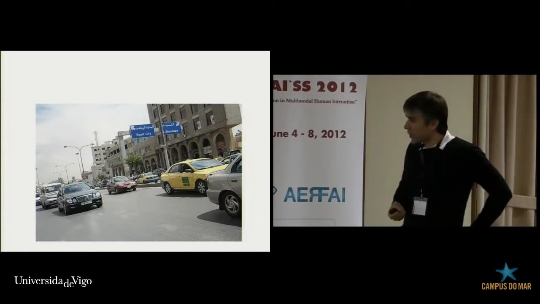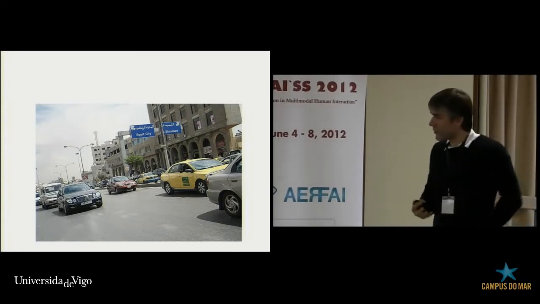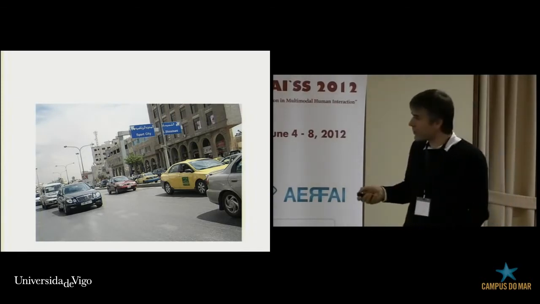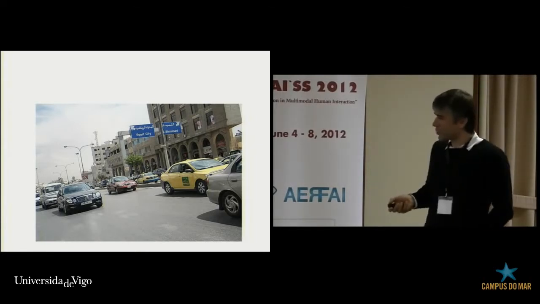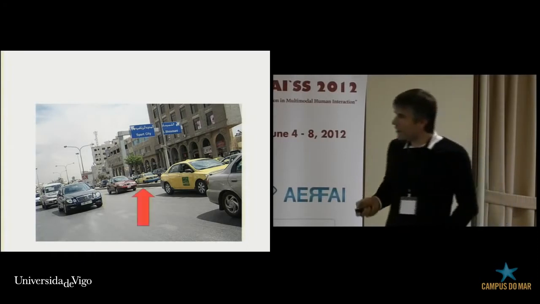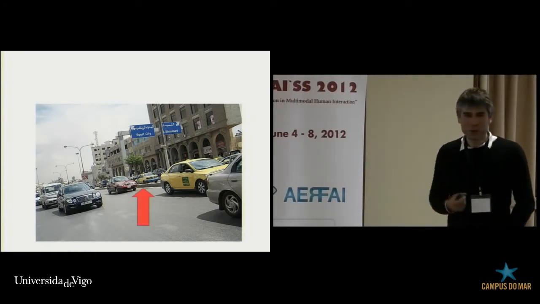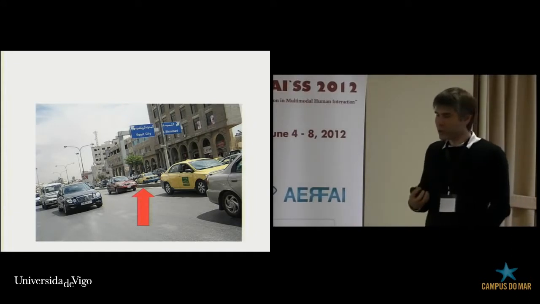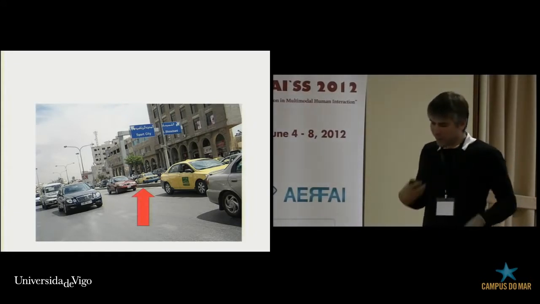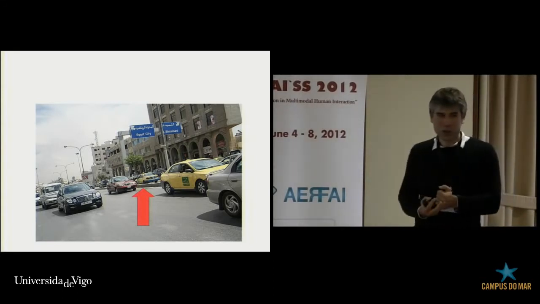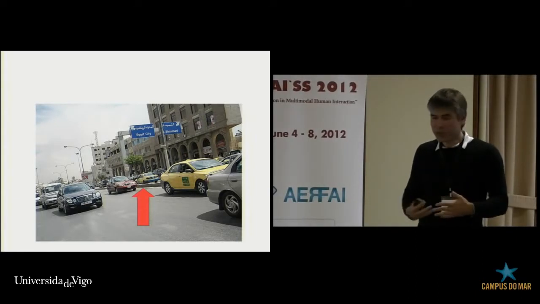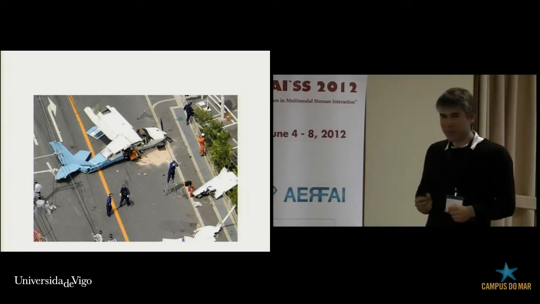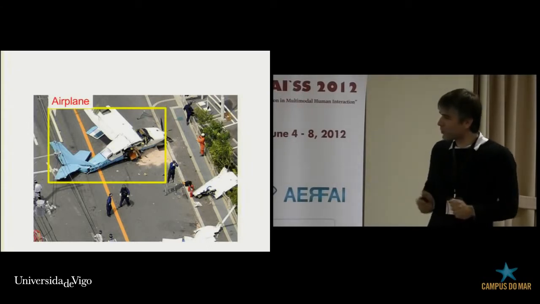Also in this scene, maybe labeling the scene with cars and different labels is good. But if I want to grab a taxi there, or if I'm a robot who wants to grab a taxi there, then what is important is not to label this as cars, but to know that if I run there, these cars may hit me. So even if we are trying to get better and better in object recognition, what seems to be missing is some functional description of the scene. What can we do with our objects, how will the scene react to my actions, what can happen in the scene? Here is one image. If you run a Pascal airplane detector, maybe a good detector will put the bounding box here.